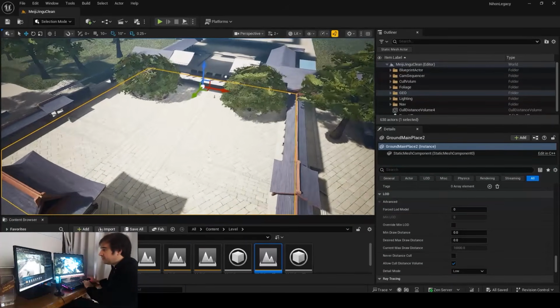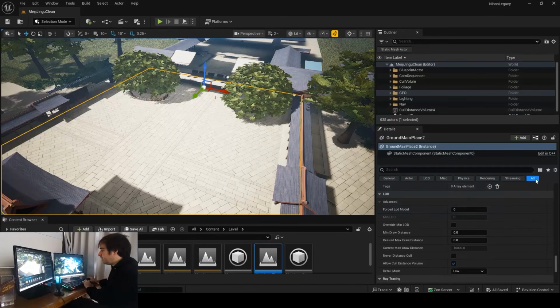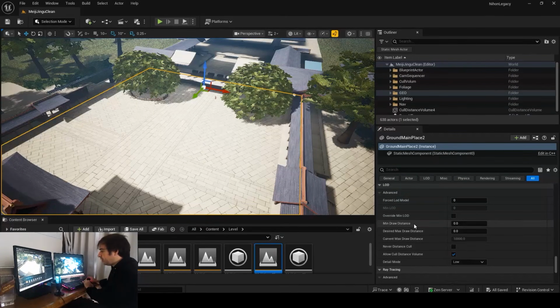I can just select it, and here on the LOD, you have current max draw distance, 10,000. This is the distance in the cull volume which is applying to this object. You can have a local distance volume, you can uncheck that, and now you can put your own parameter.